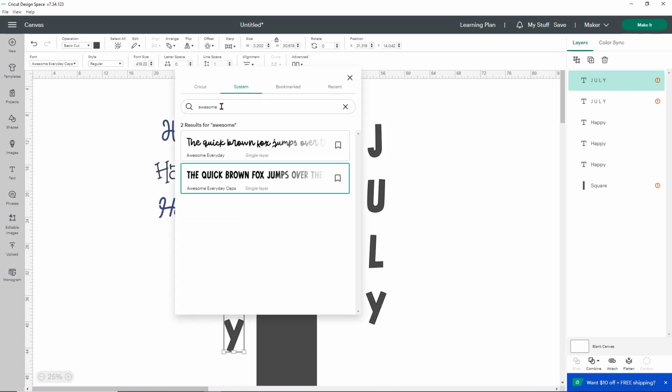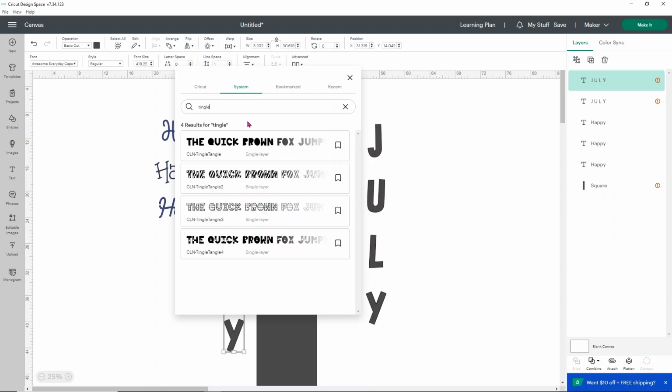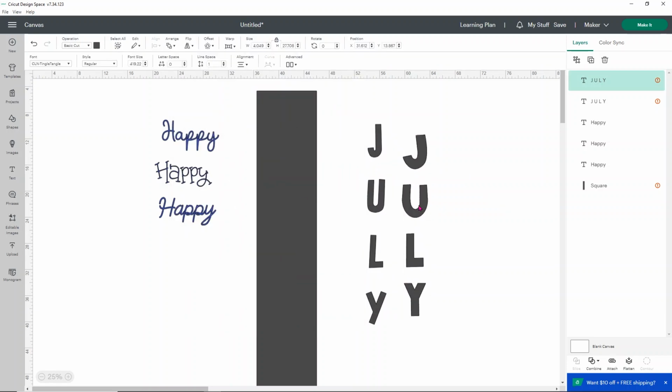The next one is that Tingle Tangle one. So I'm going to look up Tingle. Whoops, it helps if you just get rid of the first one. Look up Tingle. And like I said, that one's a Christmas font, but there's just a plain one that works really, really well. And you can see these ones are pretty similar in the jauntiness of them. But this one's a little thicker. So we'll just take a look, see what we like.